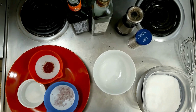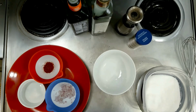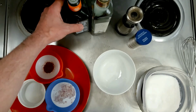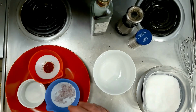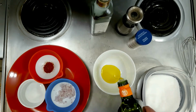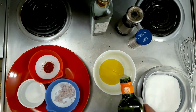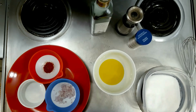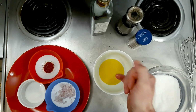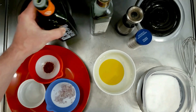Okay, let's get started with our simple vinaigrette for our cucumber tomato salad. Now, first of all, we're going to go in with some extra virgin olive oil. Now, you want to make sure you have an extra virgin olive oil that's great for making dressings, that has a great flavor on its own. You can just taste it as it is, like so. Nice mild flavor is good.